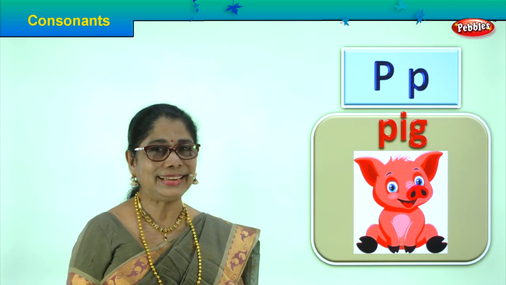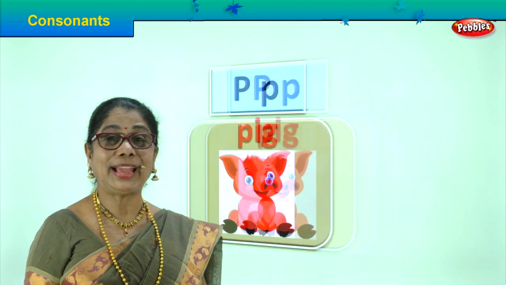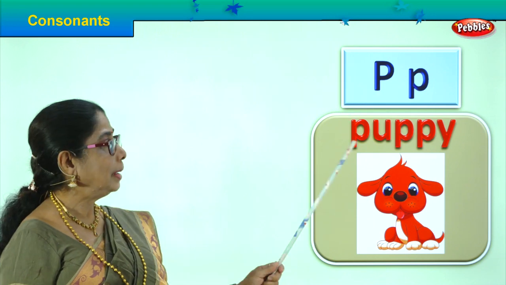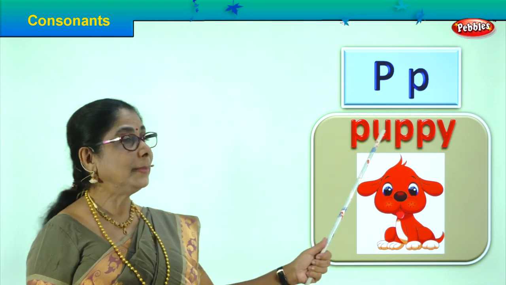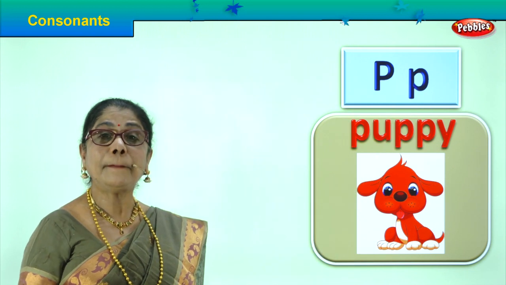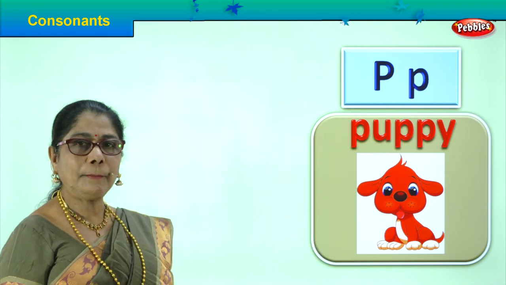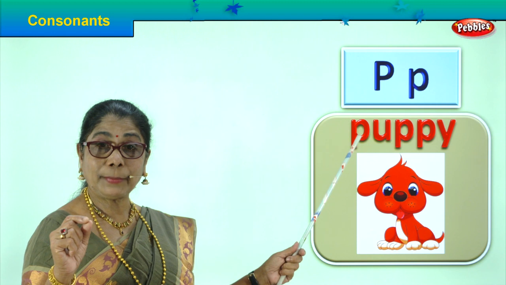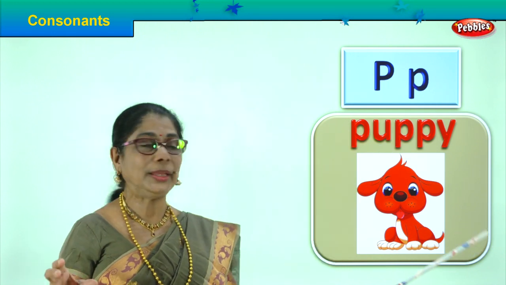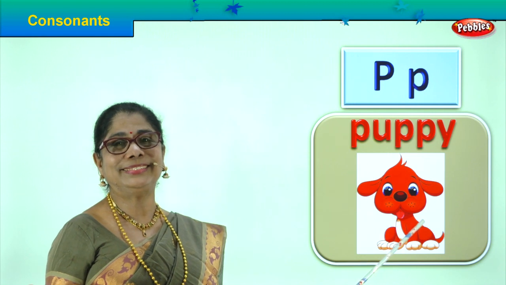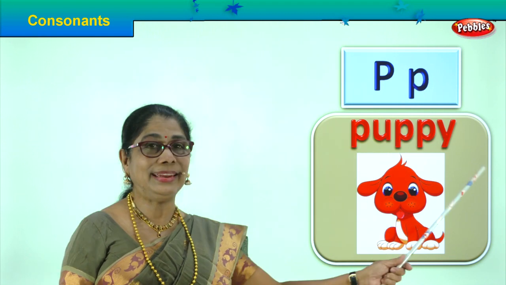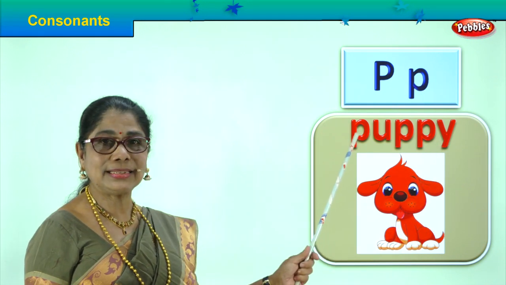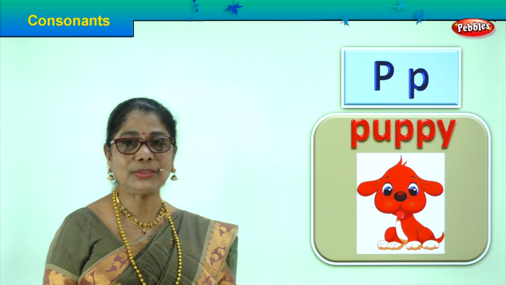Good. Let's go to another picture. And look at the word that begins with purr. Puppy. Purr, uppy, puppy. Spell puppy. P-U-P-P-Y. Puppy. The word puppy begins with the consonant P. You like to have a puppy for yourself? Good. We learn to read the word, spell the word, and recognize the word begins with the consonant P with the sound purr.